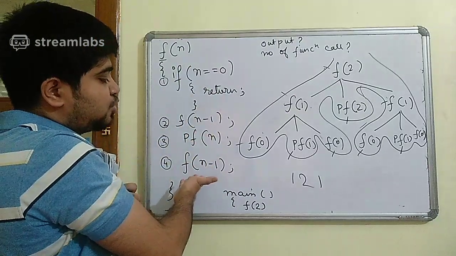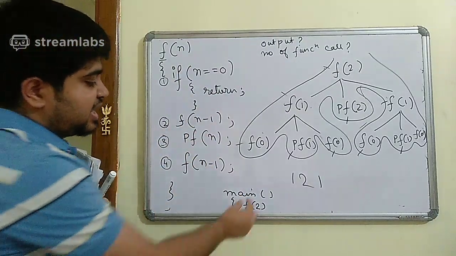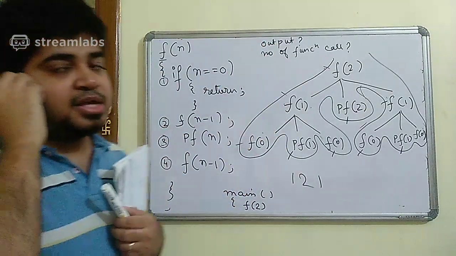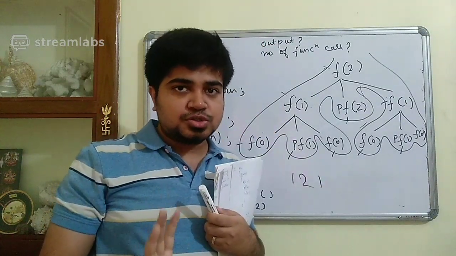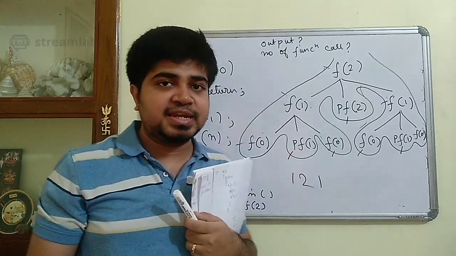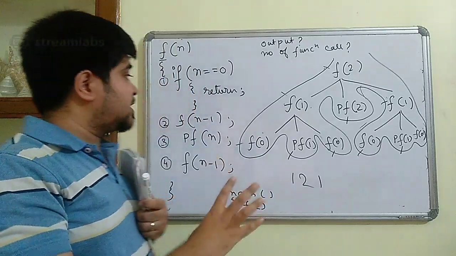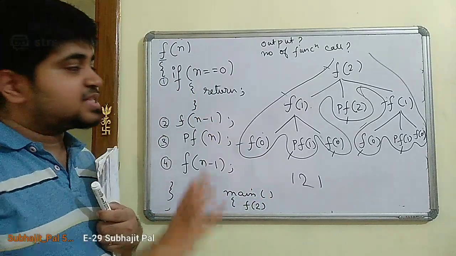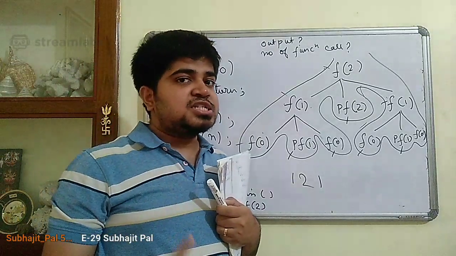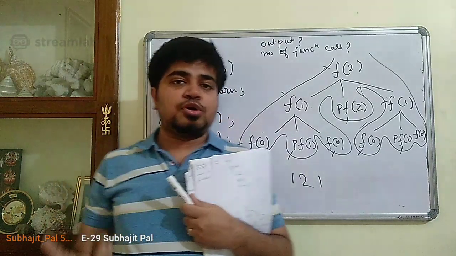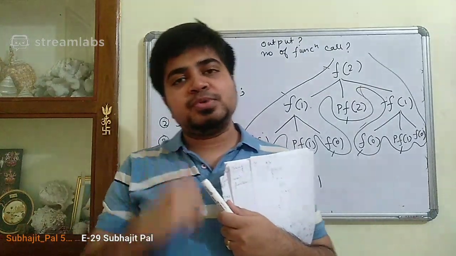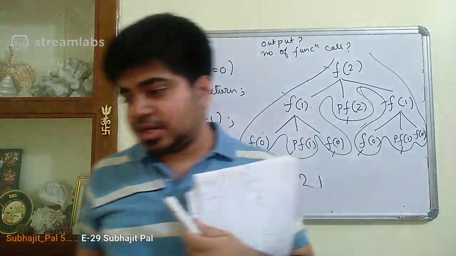So if you are given a code and a calling, that f of 2, what is the output? You have to do it in this very manner. You can do it in a stack based approach also. It's fine. But a tree based approach is more sophisticated for this type of example where there are multiple callings and this sort of architecture for the function. Now it's not just that you will always be told to give the output. Sometimes you might be told to write a program using this recursion also, right?